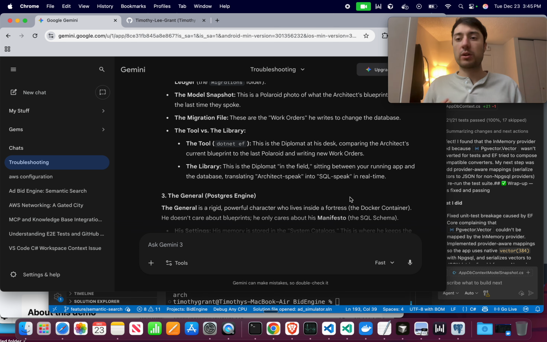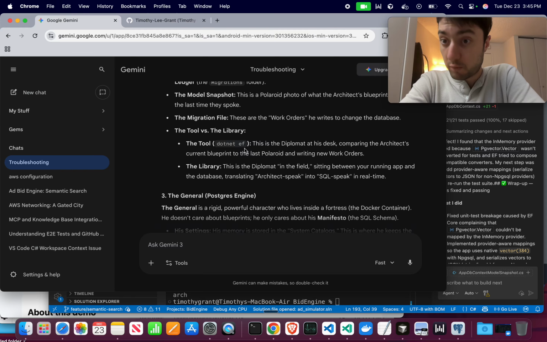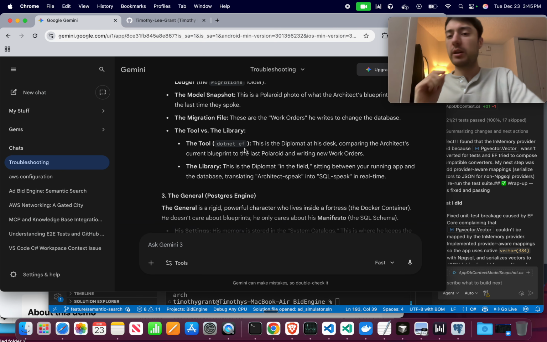When he's at his desk, that's when I do the .NET EF and then migrations add and then the new migration. What that does is I'm telling this diplomat, hey, can you pull up the latest blueprint from the architect, meaning my C# code, then compare it to your current last known state of the database and write work orders to upgrade to match the C# architect.